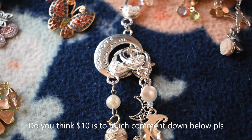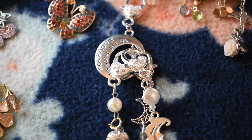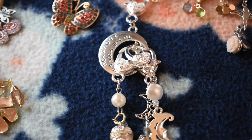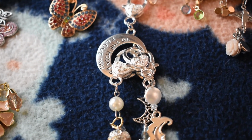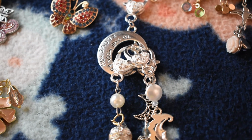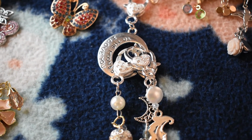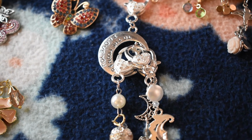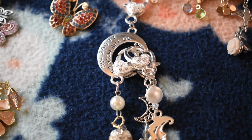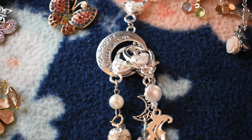Hope you like what I have to show. Again, I'm so sorry for not posting more. I will definitely be starting next week posting a lot more. I'm working on the pattern for the little bag where you hold the yarn in. So I'm working on that, so that way that can be posted. And yep, that's it.